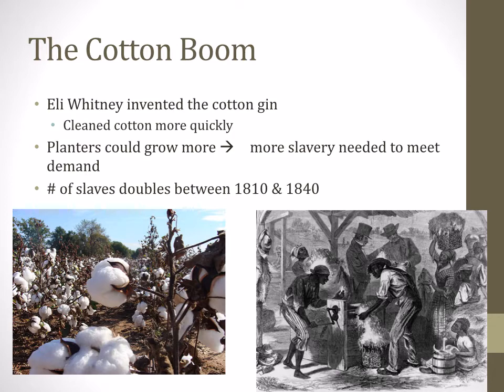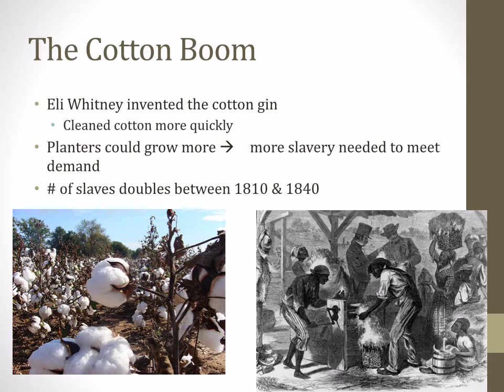So in the early 1800s, the cotton boom took place. Eli Whitney invented the cotton gin in the late 1700s, which helped clean the cotton more quickly. If you look at the bottom left picture, that's what cotton looks like when it's on the plant. Nice, fluffy. Well, within it, it's got a lot of seeds and a lot of burrs, so it's not clean and able to be used to make thread or cloth. You have to clean out the seeds and the burrs and everything so that it's just the nice fluffy white stuff.